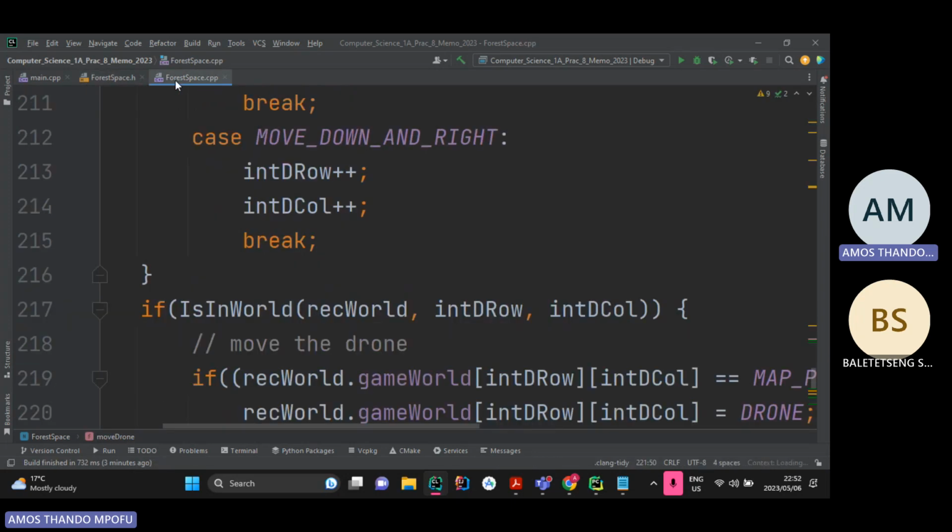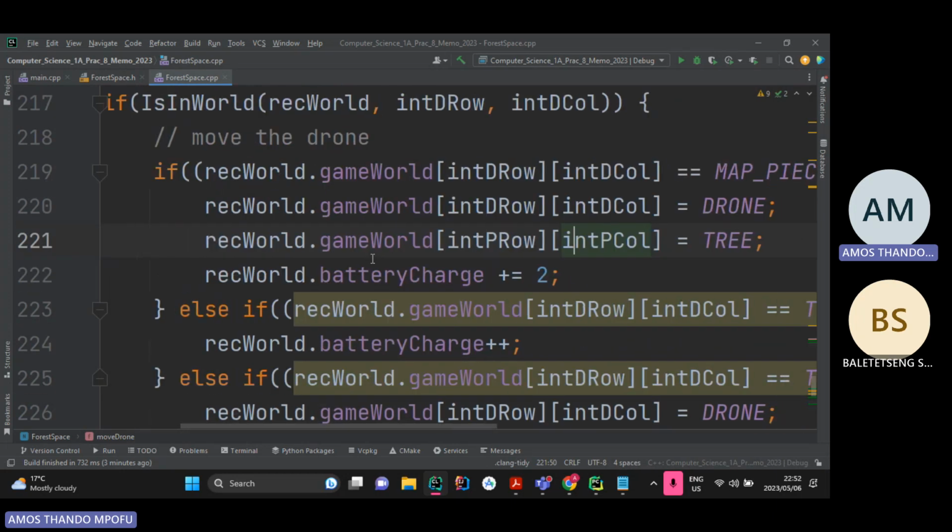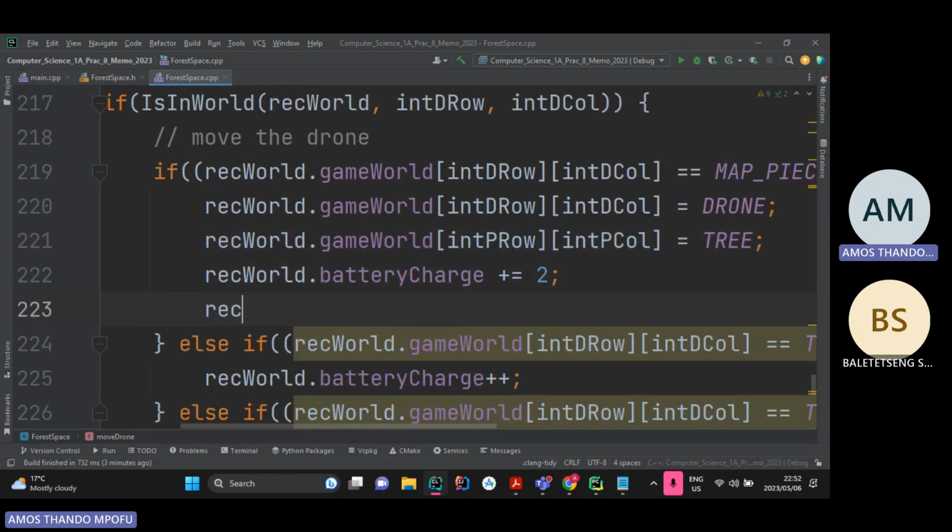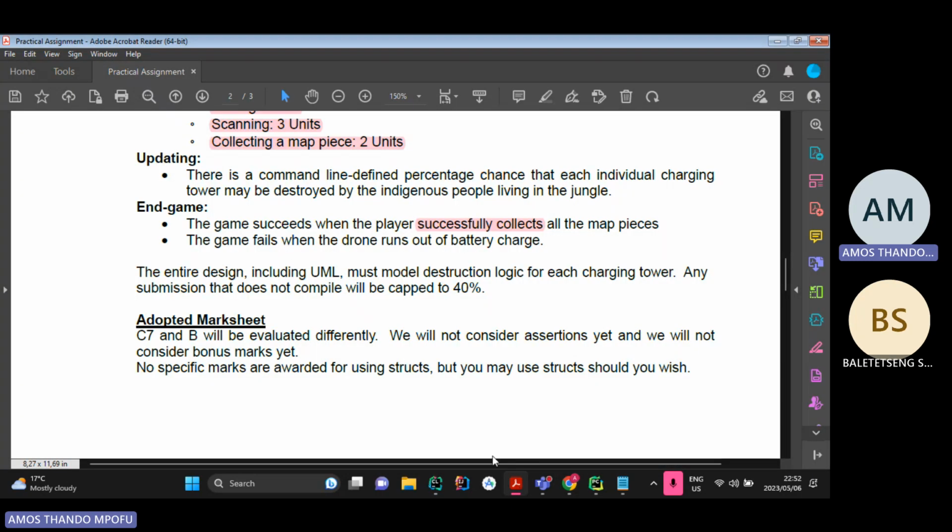Every time I collect, I subtract 1. Recworld dot int num map pieces, subtract 1 every time you collect, because you have collected a map piece. So subtract 1 from the overall. There's one fewer map piece existing now, since I've collected 1 out of the total. So I need to say -1. Yeah, it's just simple logic.